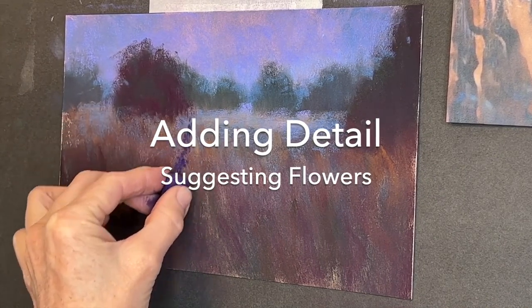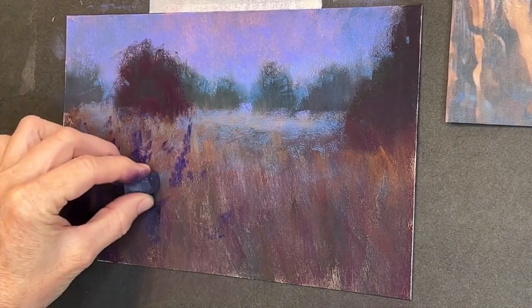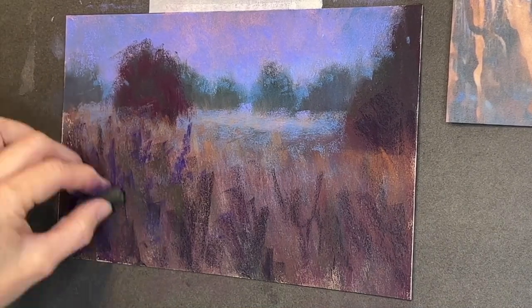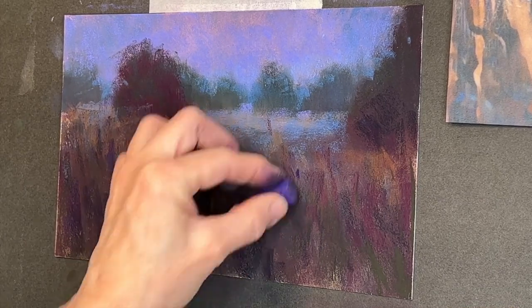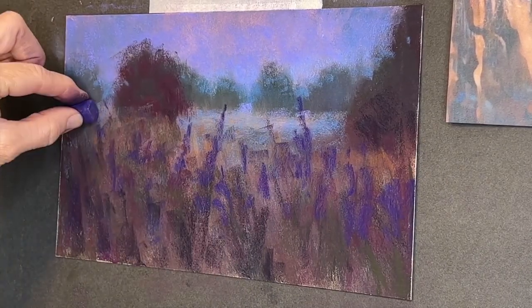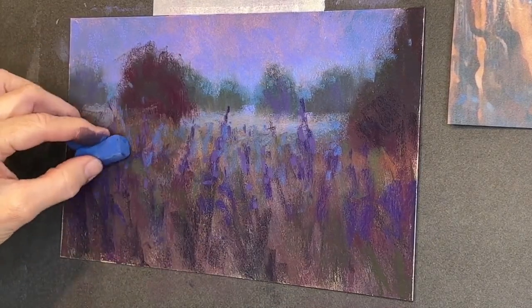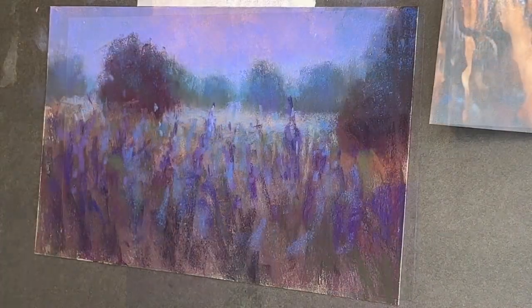Now finally we're going to start adding some detail. I didn't jump to the flowers right away — I typically put smaller flowers in later. I decided to make my flowers purple and blue. I'm giving very gestural marks and using my reference images as a guide but not as a rulebook. I let my instinct guide how these flowers are reaching. I often place my flowers so they look like they're an audience anticipating a sunrise or staring at the moon. Keep the viewer's perspective in mind — make sure you bury some of those flowers deep in the grasses.